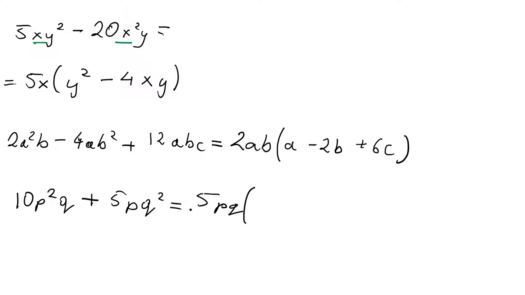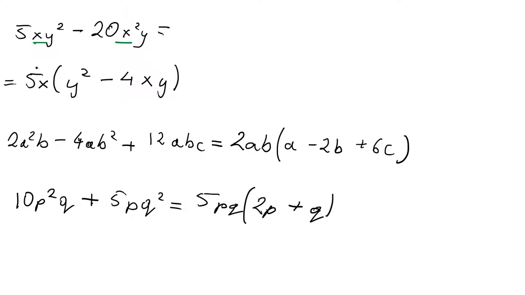Well, if I take 5 out, I'm going to end up with 2, because 10 divided by 5 is 2. If I take p out of the bracket, I have 2p in the beginning, now I'm only going to end up with 1 p, so it's 2p. And I'm taking q out of the bracket, so that q is going to stay out of the bracket. And inside I'm just going to have 2p. And plus, if I take 5 outside of the bracket, that 5 is outside, so definitely not inside of the bracket. Then p is out of the bracket, and q is out of the bracket. But I have 2 q's in this expression, so then I can say that it's 2p plus q. And that's how I do it.